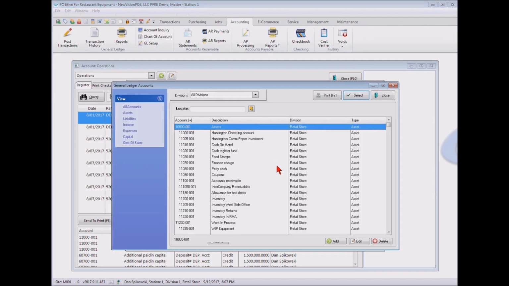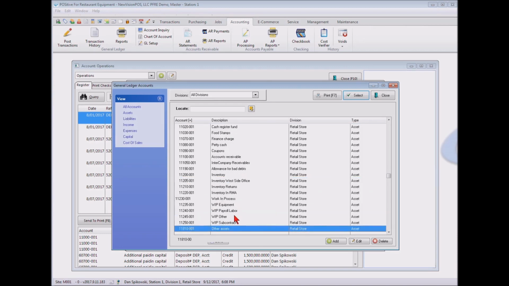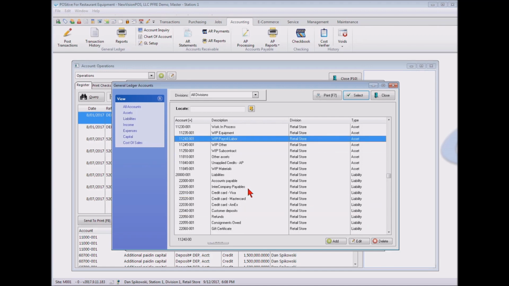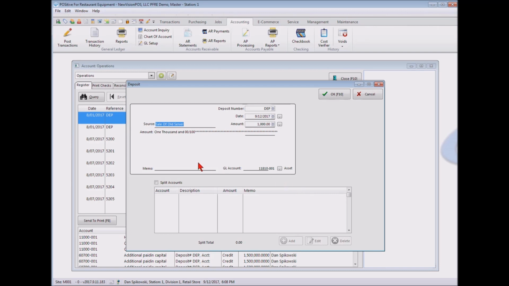So if I drill down here and I go down to my, let's say, office stuff under my assets, let's see if I have something for office equipment. I don't see, I'll say other assets. And that's one of my old servers. So by doing that and clicking OK, I am going to be debiting cash and crediting my asset, other supplies or other assets. Now, if I'm going to be breaking it out amongst multiple accounts, I would click split accounts and put all the GL accounts until they balance my total deposit.